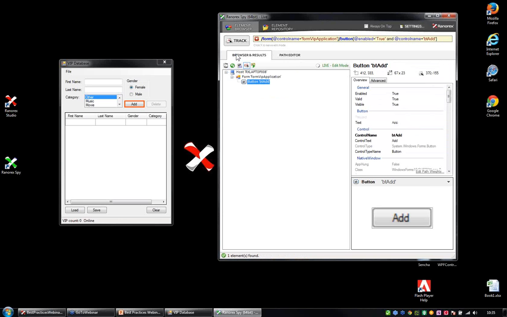Alright, any questions on the things I presented to you until now? So there is one. How about custom controls? Custom controls are supported by Ranorex out of the box, so I know other tools need some special implementation, or they call it descriptive programming. We don't need that. So if you have a custom control like Telerik control or DevExpress or Infragistics, it will work out of the box.